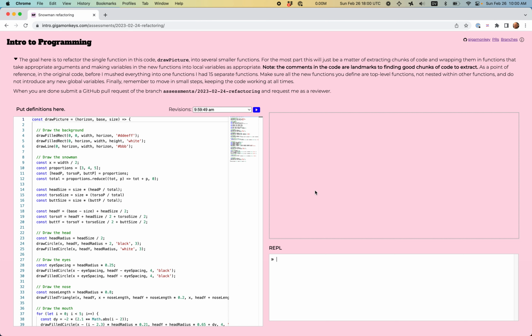Going to do another demo refactoring of the code from the recent assessment. So if you have not taken the assessment yet, I think that's only one of you, you should not watch this just yet.